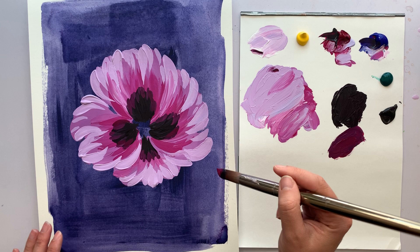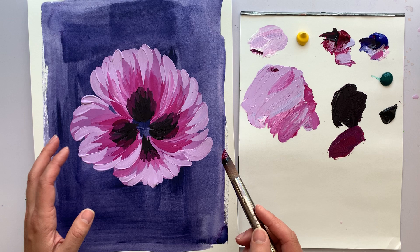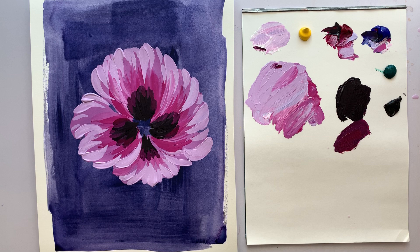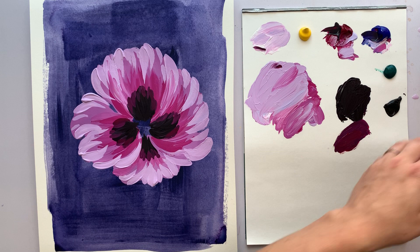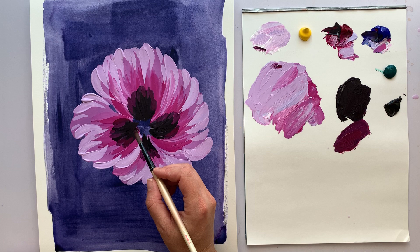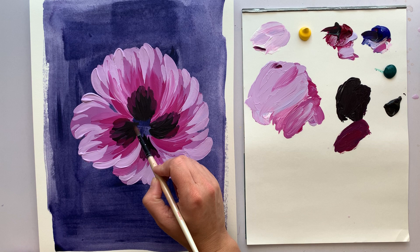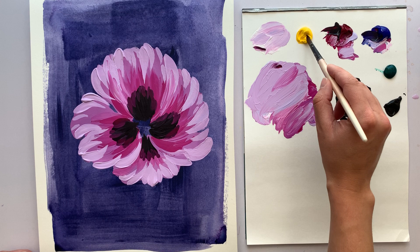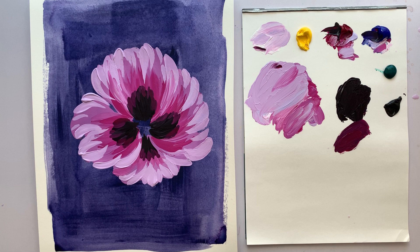I can adjust the shape of the black marks once I put in the center. Now I'm rinsing out my big brush and bringing my smaller round brush. There's a light green pistil in the middle and then whitish, creamy colored stamens kind of all sticking up. I'm going to make the very center first — that white-yellow-green. I need to get some more white because that's all gone.